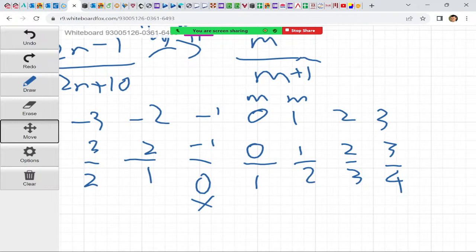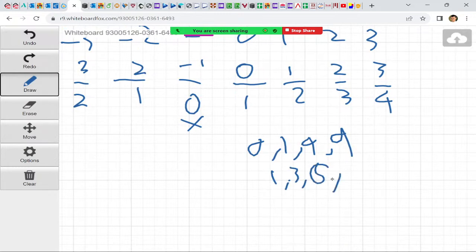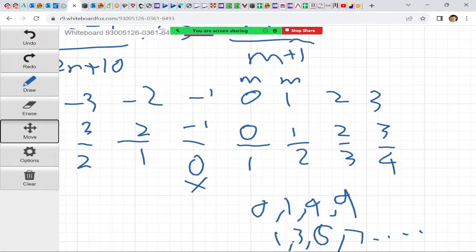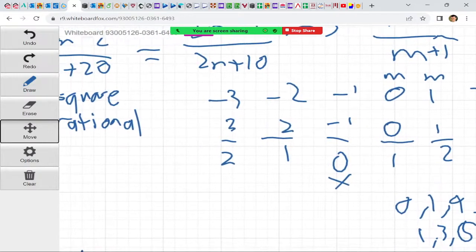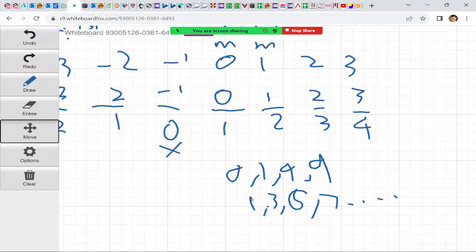So remember how I said they were co-prime, right? So this is already in the most reduced form of the fraction. That means that both of these numbers have to be square numbers. However, because they are 1 apart, if you go beyond 1, all square numbers beyond 1 have to be at least 3 apart, because it's 0, 1, 4, 9. So the gaps should be 1, 3, 5, 7. So it's not possible for these guys to be square numbers, except for this one, of course, because we have the 0, 1 gap. And anything beyond here is going to be greater. It's too big to have this 1 gap.